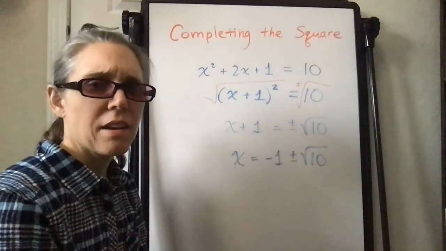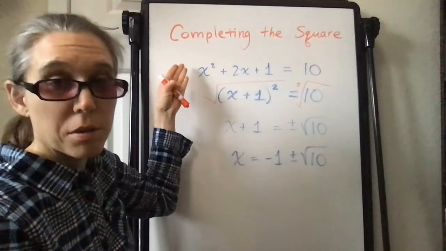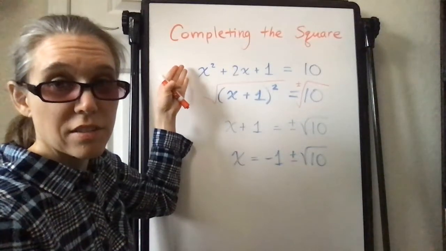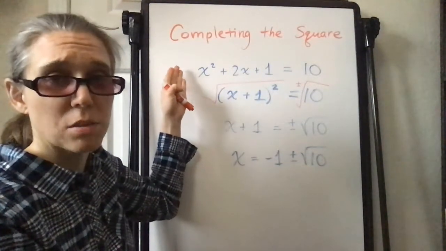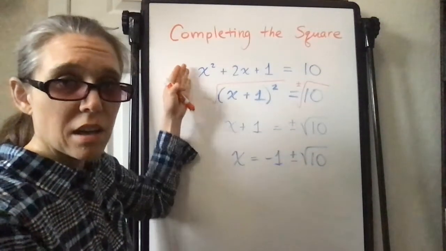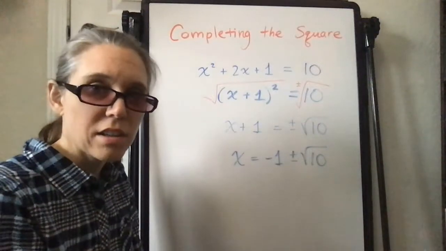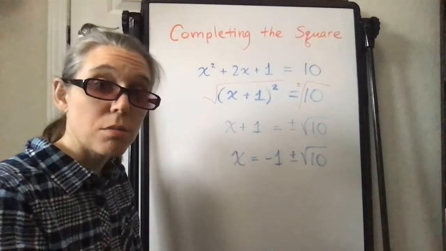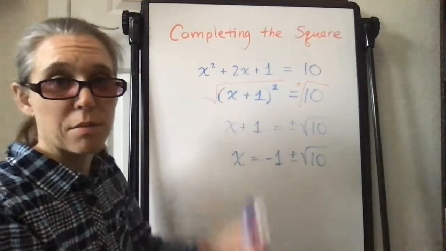Now you may say, that's nice, but how often am I going to have a perfect square on the left-hand side of the equation, or the right? How often will I have a perfect square sitting there for me to factor? This seems like a very odd event, right? Like a unique event, a hard thing to find. And that's true. It's a very rare event that you'd have a perfect square already set up for you.